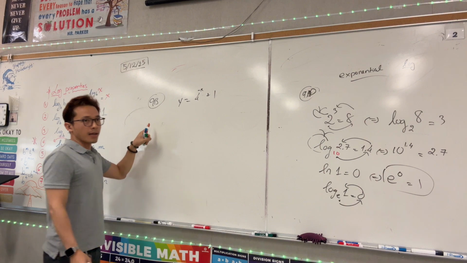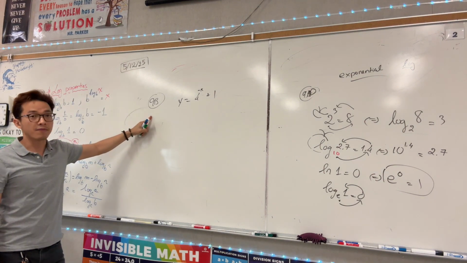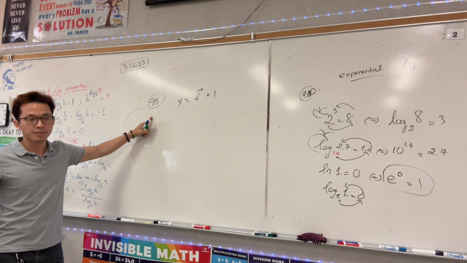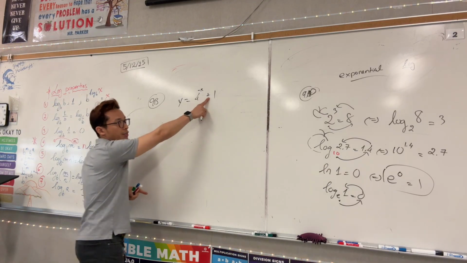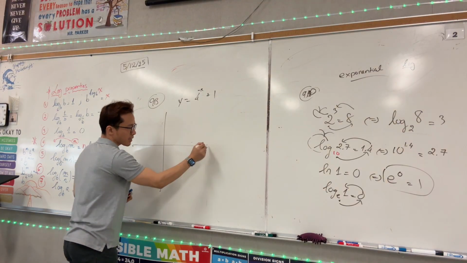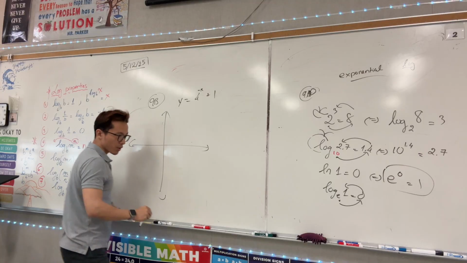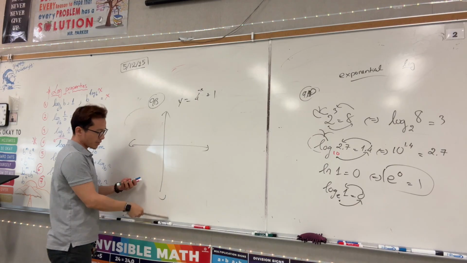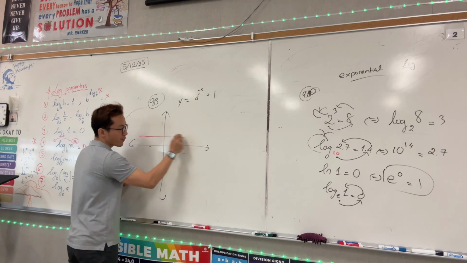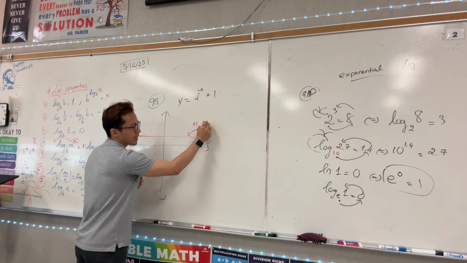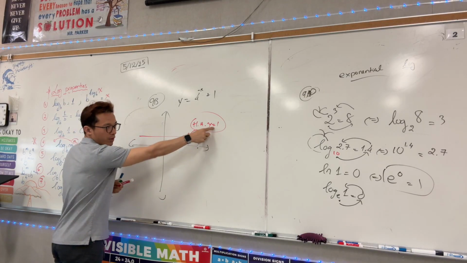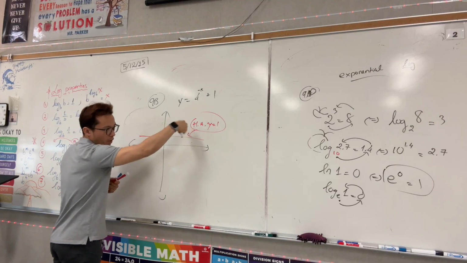Okay, let's do a sample. I will still leave the step by step on the board. The first step is you need to draw the HA, the horizontal asymptote, right? What is the horizontal asymptote? 1. Because you see the addition of 1, that means the line is horizontal, so you go up by 1. That is your HA. In order to get full points, you need to write down HA: y equals 1. You cannot just draw a line, or at least just write y equals 1, but for full points you should write the whole thing out like this.